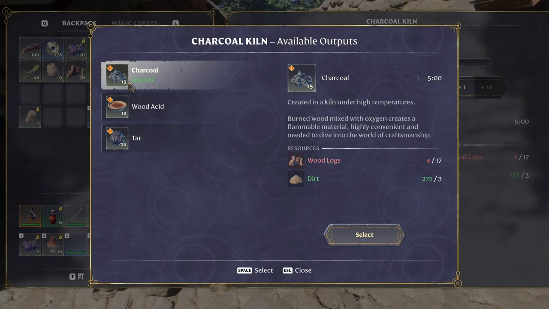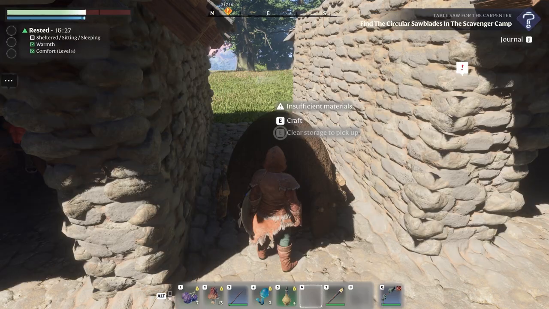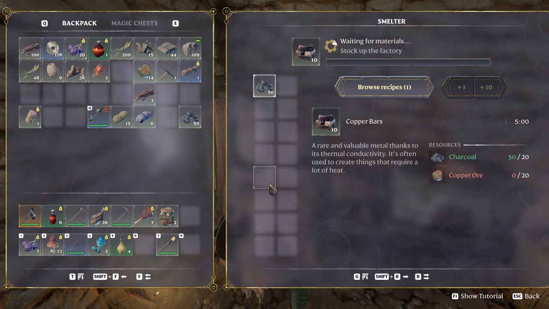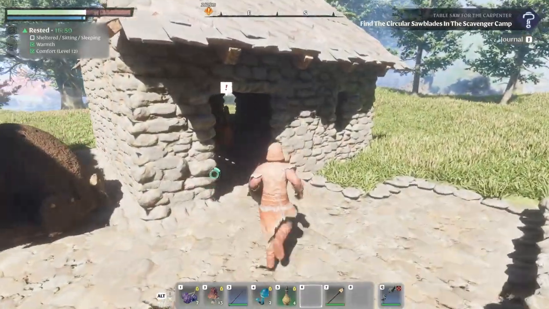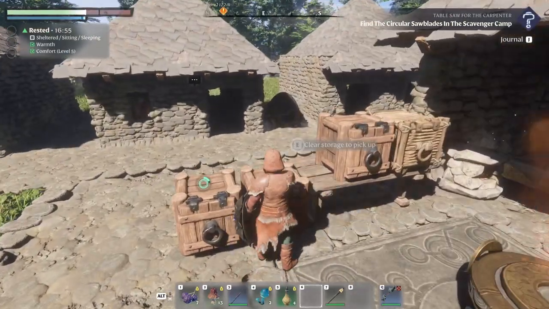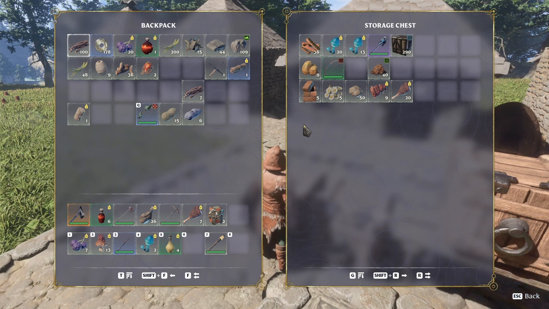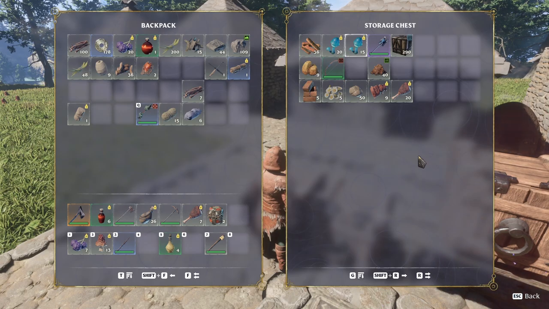Wood logs and dirt to make charcoal. Go here. We need 6 more of them. That's crap. Like, why? Why does it work like that? There it is. I don't know if I need it, but we'll see.